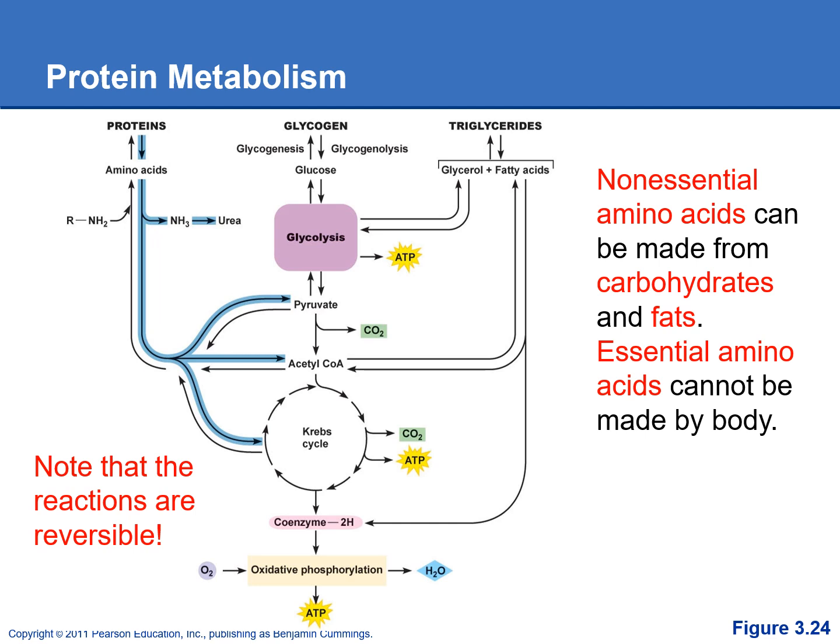So here's that scary picture again from chapter 3. So this is just showing you that we can actually take some carbohydrates. So maybe we've got some glucose here, and we can work our way over and we can make amino acids from those. And we can also work our way over from the fats and make amino acids from those as well. Okay, so we can make these non-essential amino acids from carbohydrates and these fatty acids. So we can work our way over there.